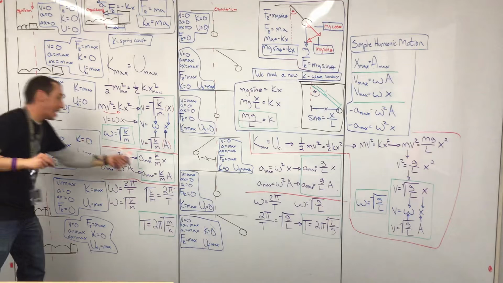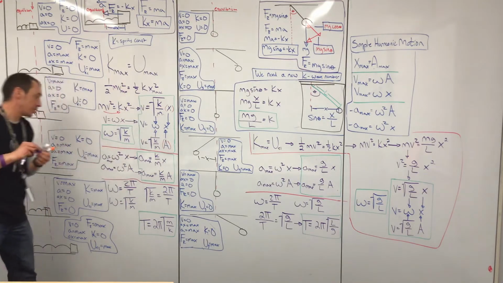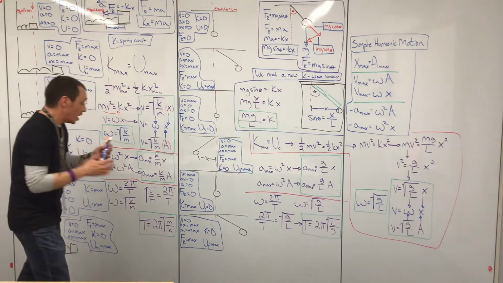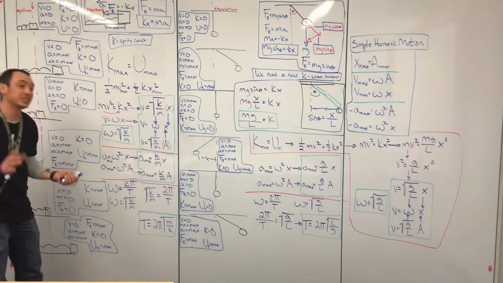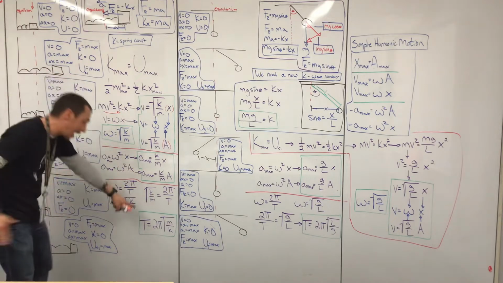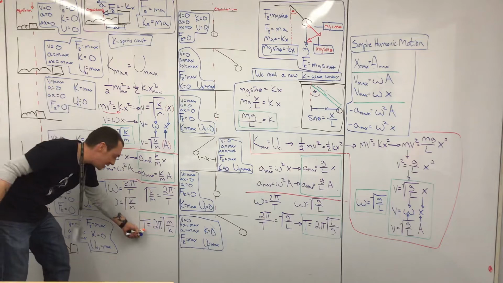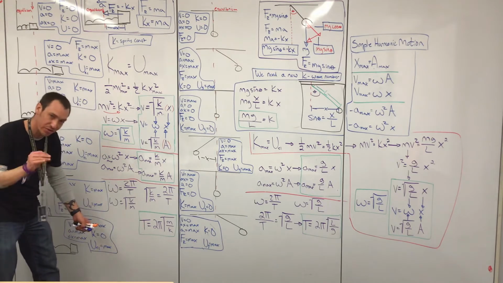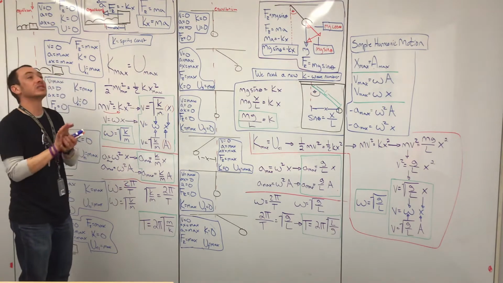Now, since we found a new omega that describes both velocity and acceleration, we can also use that omega to derive a period. And period is just how long it takes. So T, it's a big T, but T stands for time in here. The units for period are seconds. We're finding time here. We use a weird name, we could just call it time, but it's period. And so why do we call it something specific?